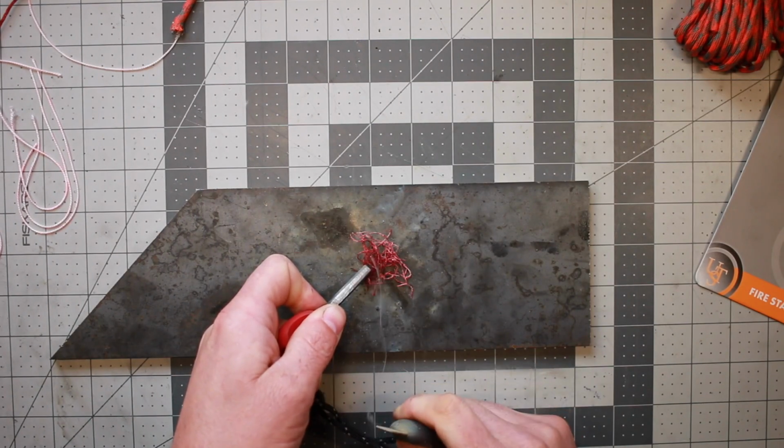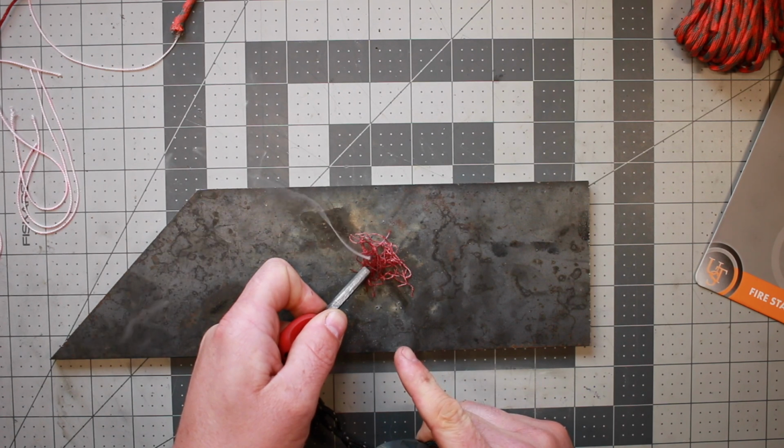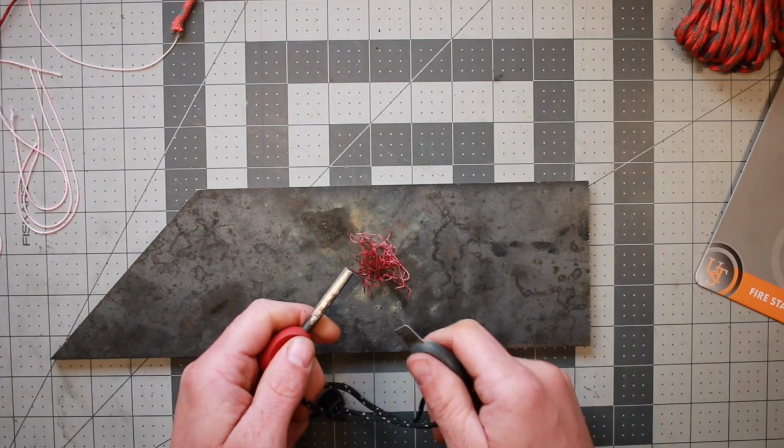Got a little ember there. It's not igniting though. I'm kind of disappointed with that. So you've got a little ember there. It's thinking about it. Come on, come on. No, it burned out.